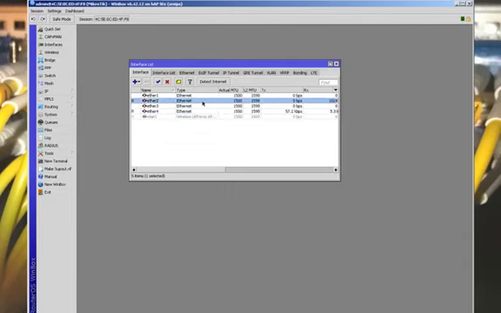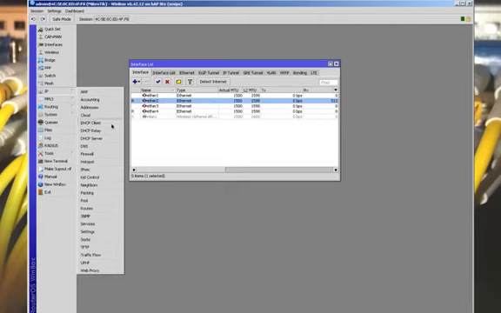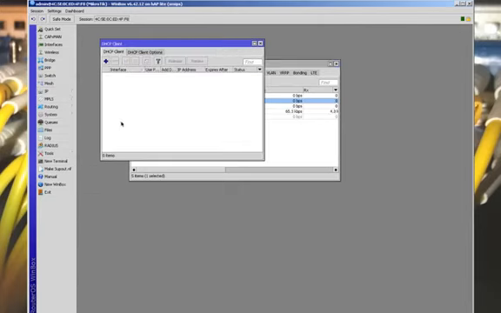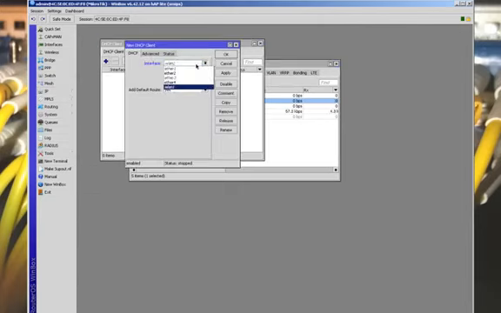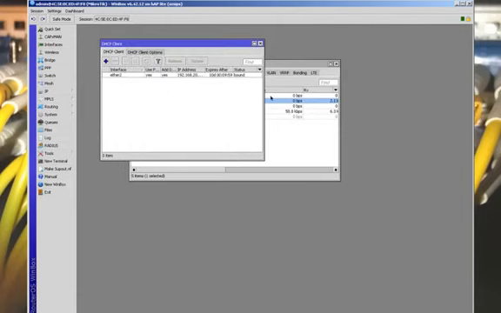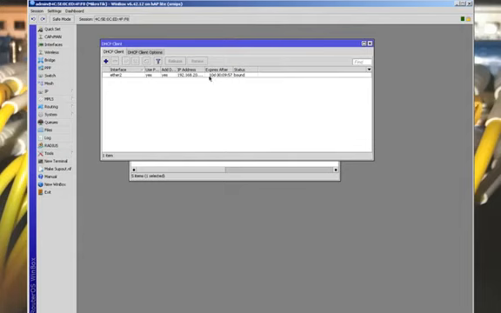Ether 2 goes to my home switch. So what I'm going to do is I'm going to go to IP, and I'm going to go to DHCP Client, and I'm going to add a DHCP client on that Ether 2. So as you can see, I have an address on my home network here. So this router is able to get out onto the internet. Quick and dirty way.